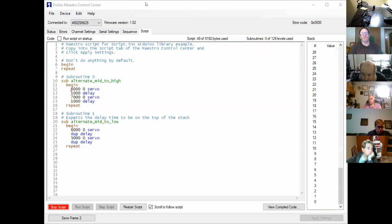The other useful thing you can do if you've got the two connected, i.e. you've got both the Arduino and the Maestro connected via USB, is you can still connect to the Maestro while the script is running from the Arduino. If you look on the script page here, there's a little red triangle that drops under each line of code as it steps through.